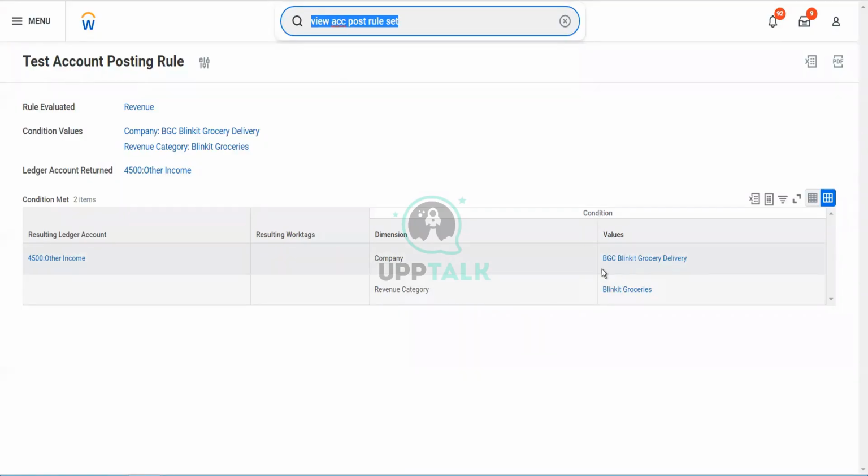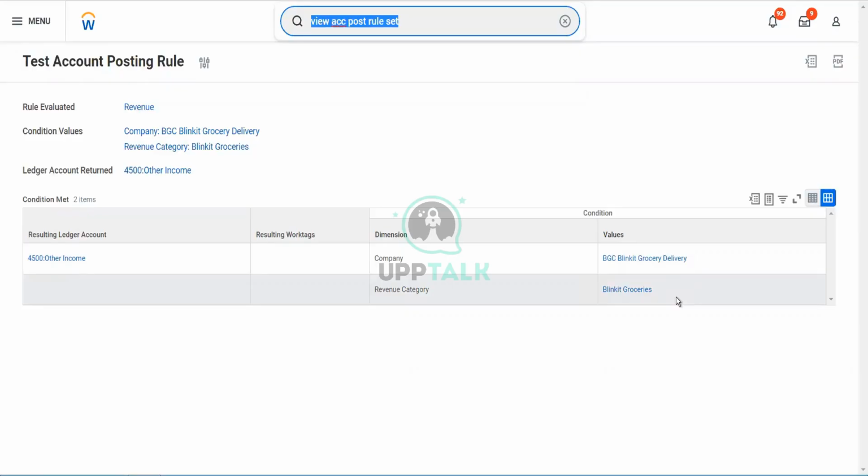You can define the company name also, the customer also. You can pick any other value, not just Blinkit. Any other category can be picked up too.